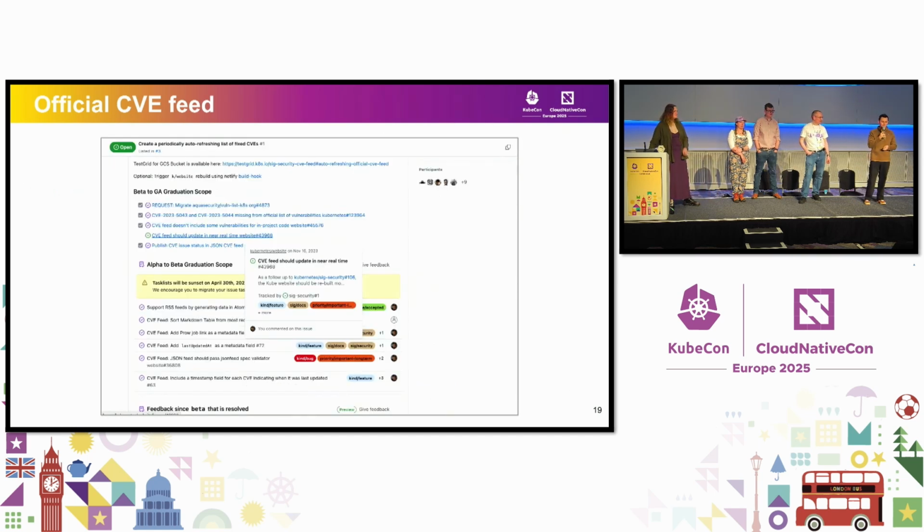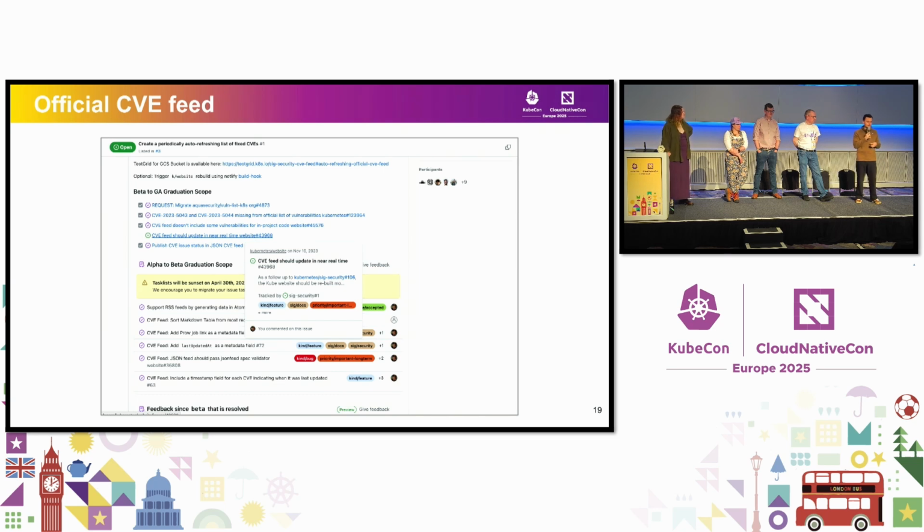So the initial list of tasks we needed to do to make the CVE feed GA is mostly finished. We only mostly have to do the last one now, which is to try to update the CVE feed in real time. So the only issue so far is that the CVE feed can be a bit late. In the worst case, it can be 12 hours late if the website is not rebuilt by some PR that has been merged in the website repository.